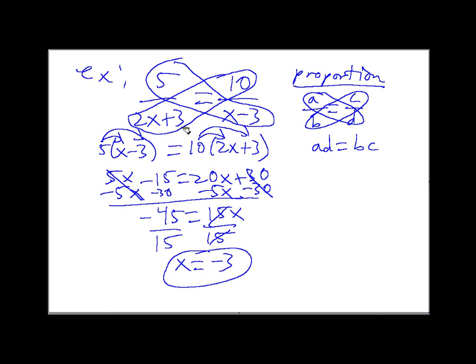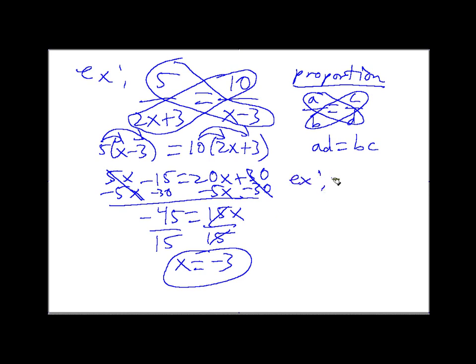In other words, just look at the denominators, and think of this number being plugged in for x. Will it make either denominator 0? In this case, it does not. So therefore, this is a valid solution. Again, for proportions, how do I know when I have a proportion? When I have one fraction on each side of the equation. And how do I solve that? Cross multiply. The cross products will be equal to each other. All right? Let's go ahead and try another one here.